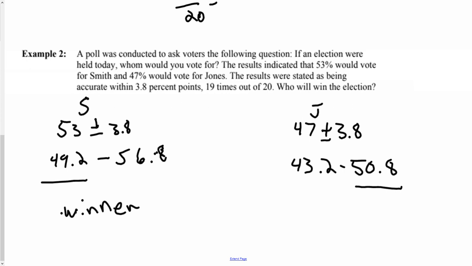But Jones could win. And this is what they mean by within the margin of error. It's too close to call. So this is what you see with very tight elections. We don't really see that here in Canada. I don't know how much politics you would follow in the States, but when you only have two people usually running for an election, it can be a little bit tighter. And this could happen. So that's why you have to check your range of data by adding and subtracting the values.